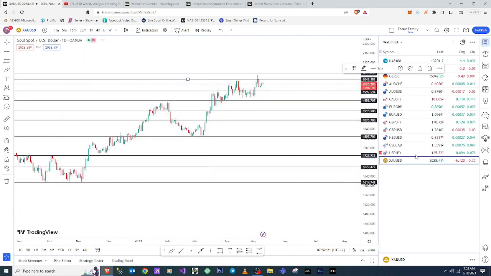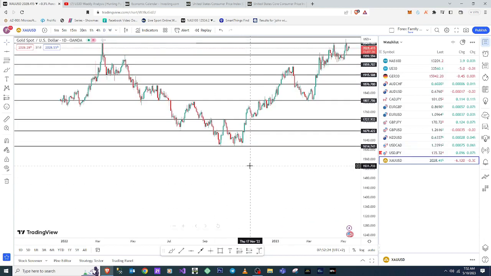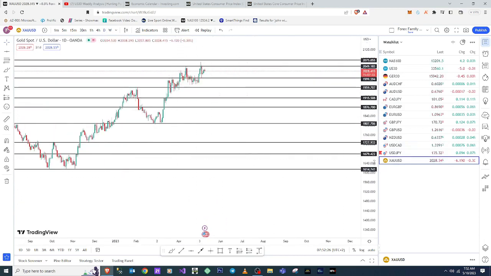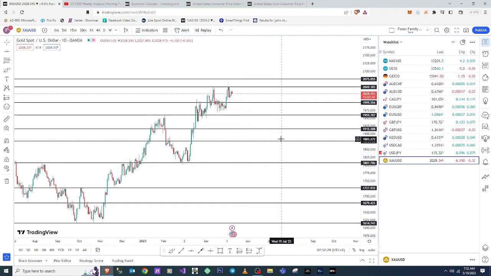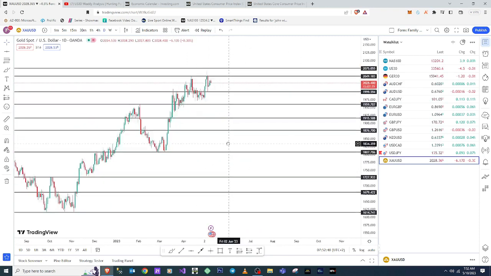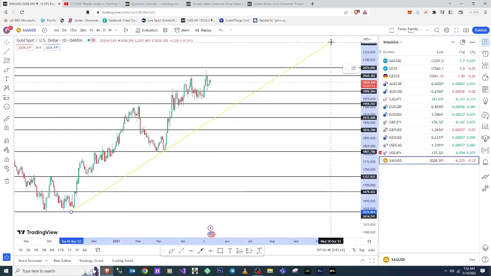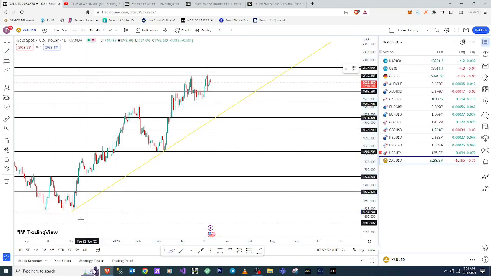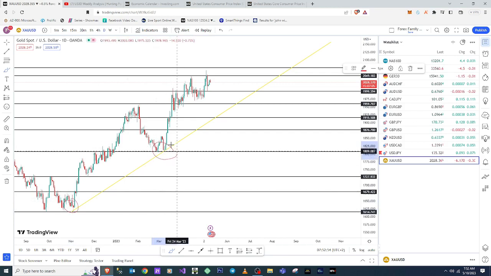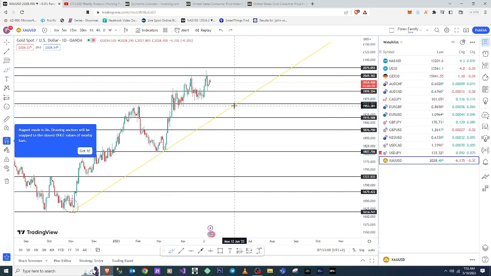I'm going to go to D1 just to see what the market structure is giving me. We always analyze the chart with three patterns. We put our lines, we check the trend, and then after checking the trend, we look for entries. So right now we need to check the trend. What is the trend saying for right now? I can see right here it was an upward trend. They've been going up. They even came and retested here. They tested this trend once, and then they tested it twice. So we might be waiting for it to come and test it for the third time here. That's basically what I'm seeing at the moment.